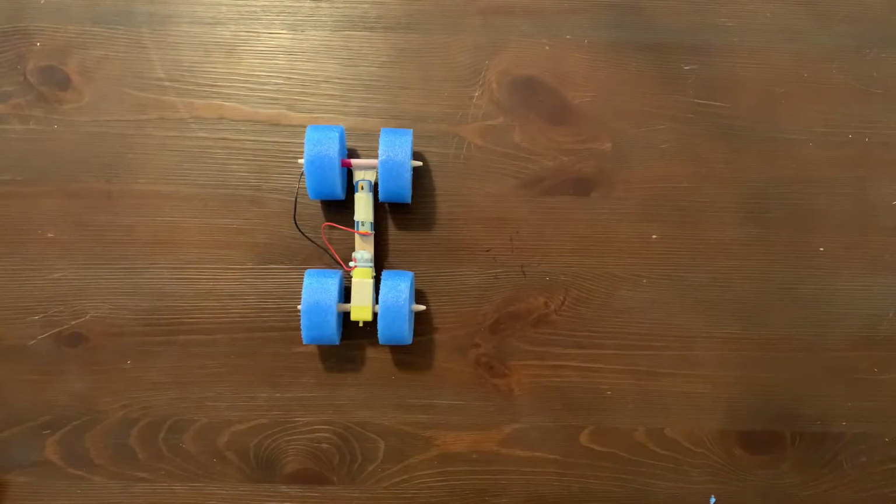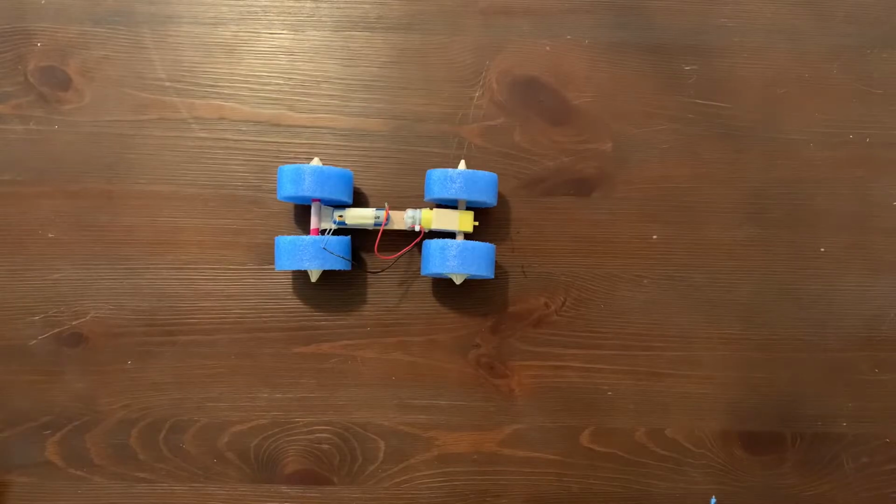You could reverse the polarity in your circuit by switching the paper clips to the opposite sides of the battery. This causes the electrons in your circuit to flow in the opposite direction through the geared motor.